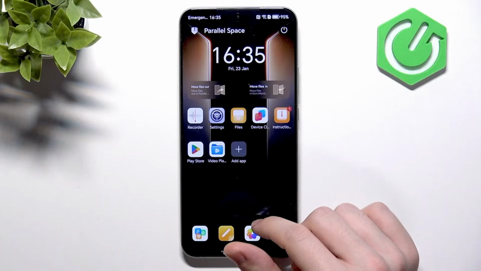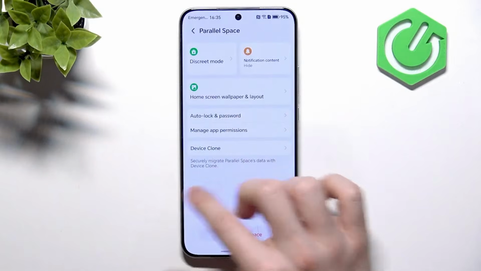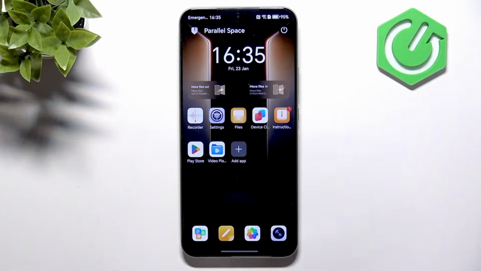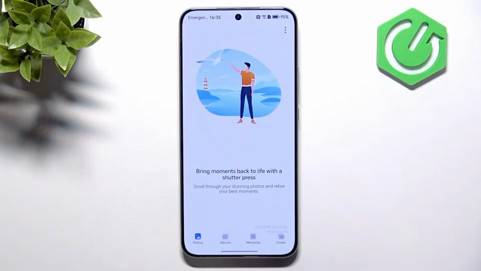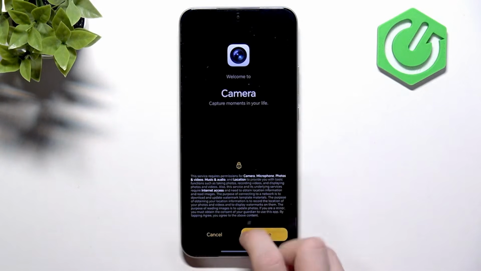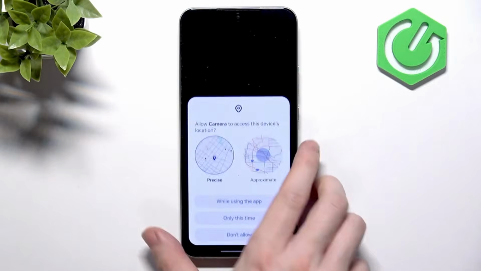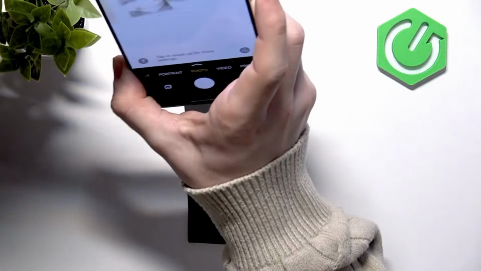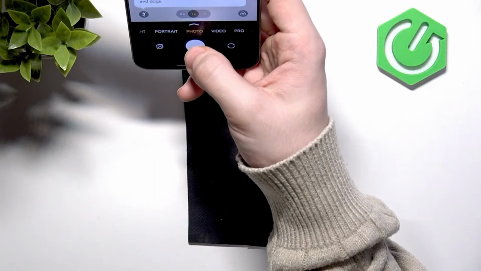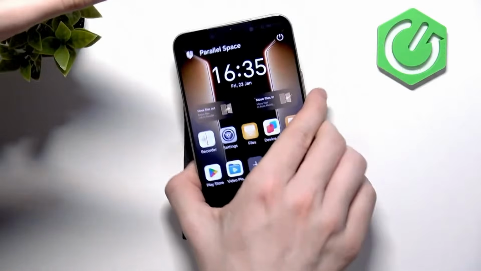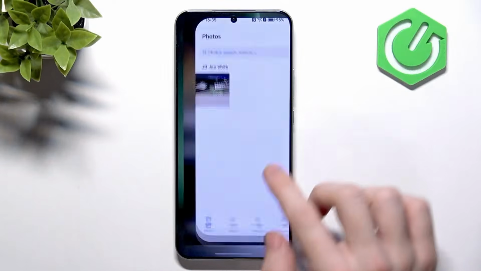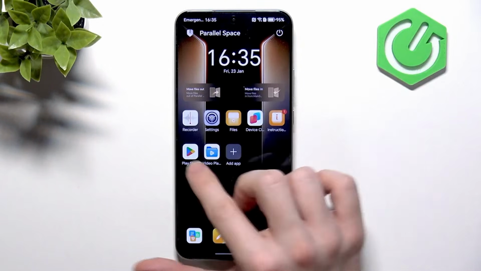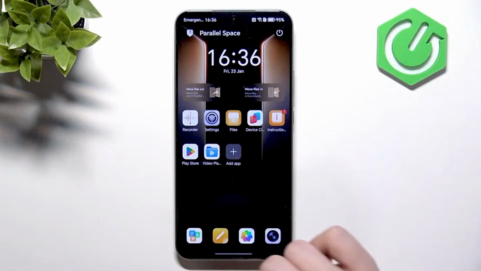There are some apps there, and those apps are different. So let's say I open the gallery here. This gallery does not have all the pictures that I had in my normal gallery. But if I use the camera right here, if I take a picture using this camera app, then if I go to the gallery, now you can see it's in this gallery and it's not in the normal gallery. Then you can see there's recorder, there's files, there's many different things here.